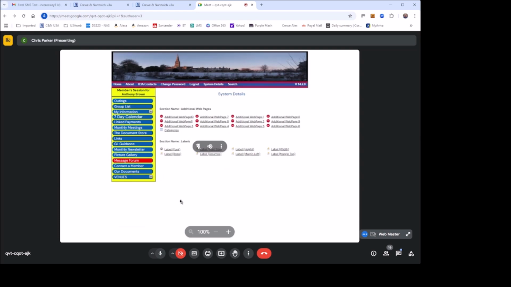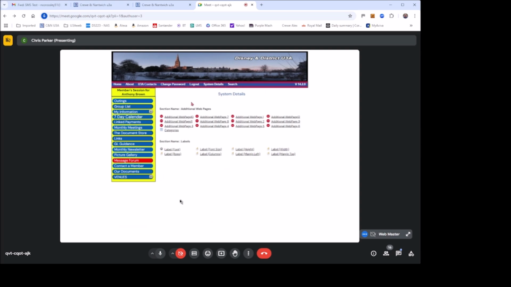But I assume you can look at folders as well rather than individual pages, can't you? You can give access to them. Yeah, you can share folders and all the contents within them. Are you saying that you actually change the link address of these additional pages to be a Google link, or you put the links in the content of the additional page?